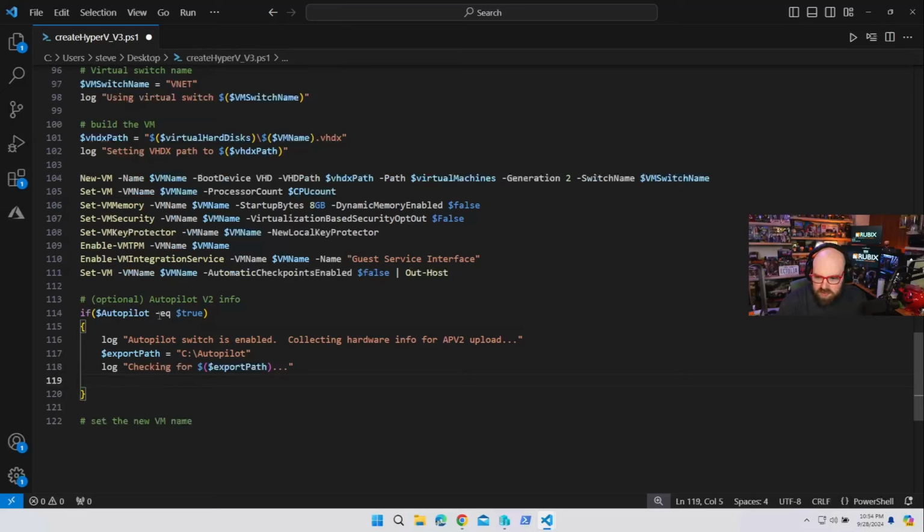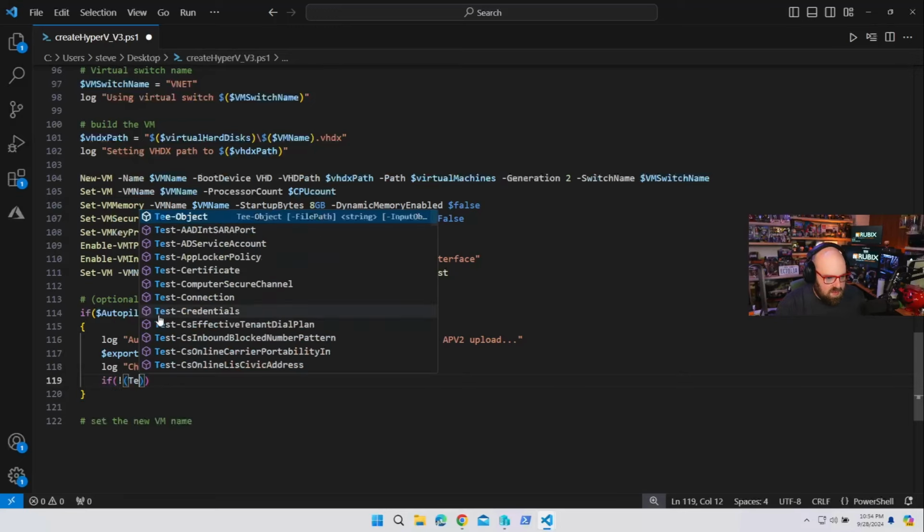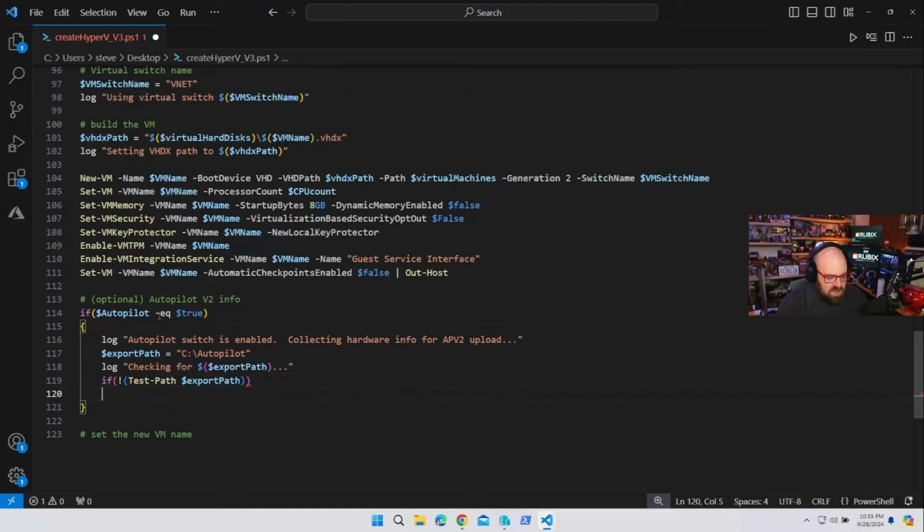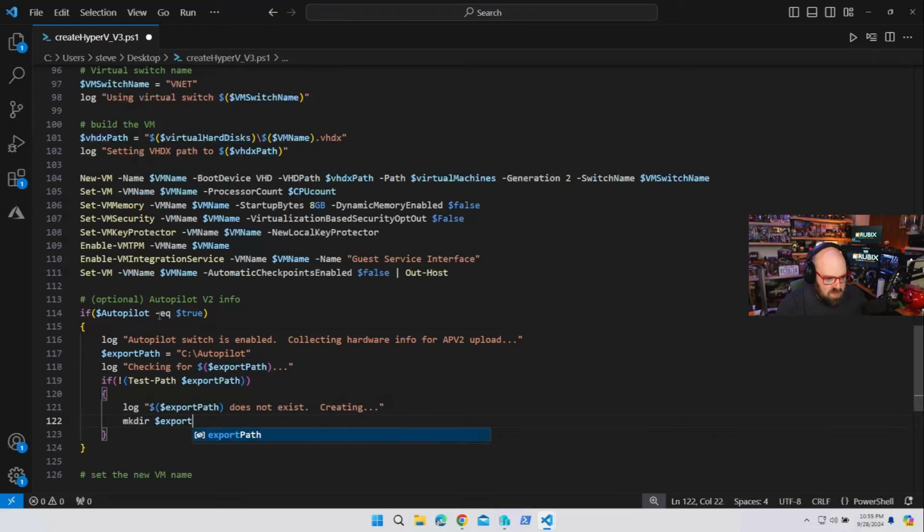So now what we'll say is if test path, if that does not exist, we will say log export path does not exist, creating. We'll make the dir export path.